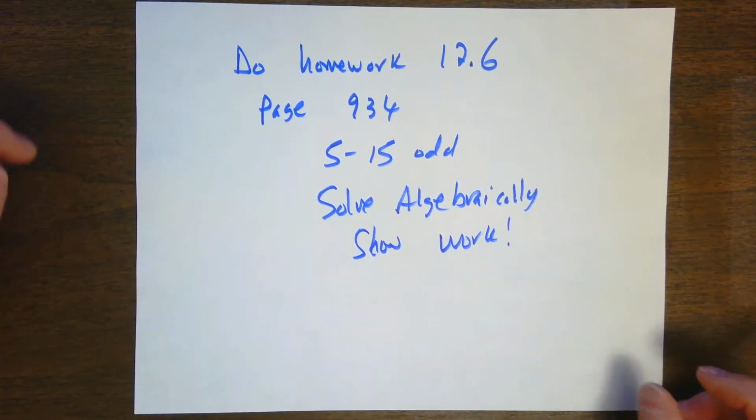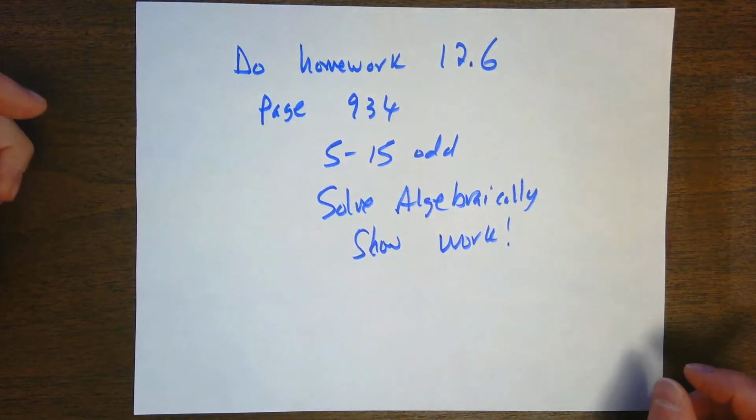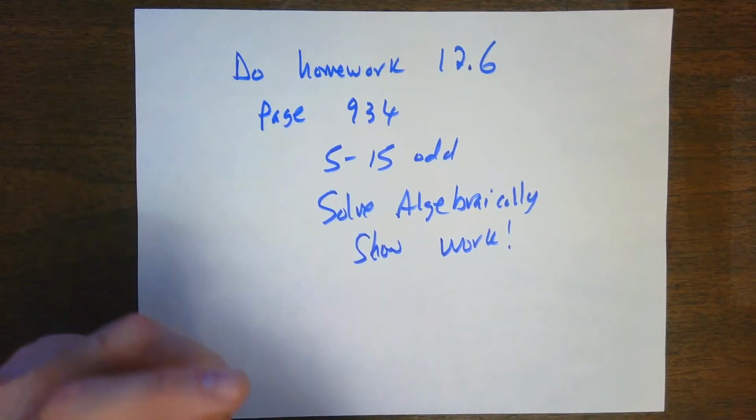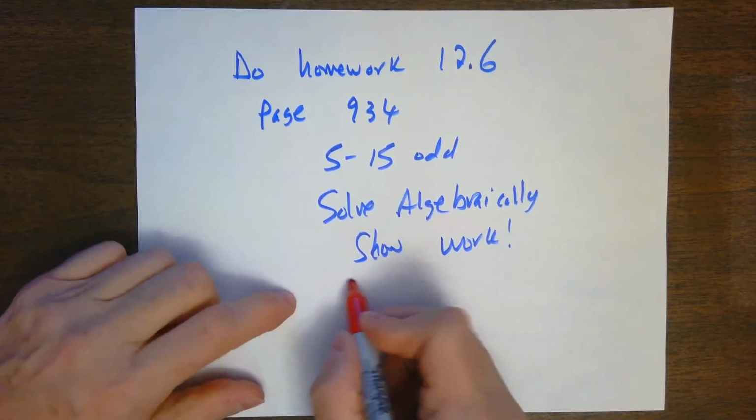The answers are in the back of the book. But if you just put the answers down and you don't do any of the work, you will not get any credit. You must show me the work to get credit. And when you're done with the assignment, email completed assignment to me.